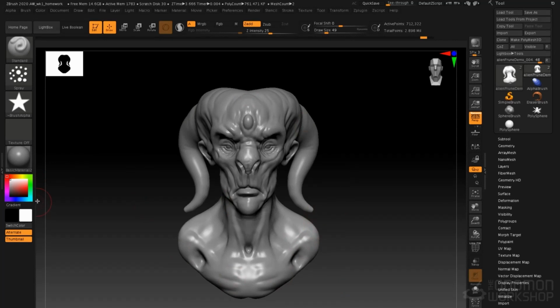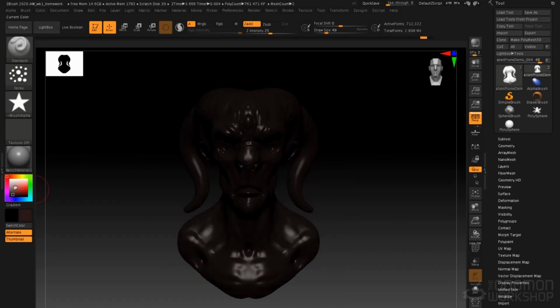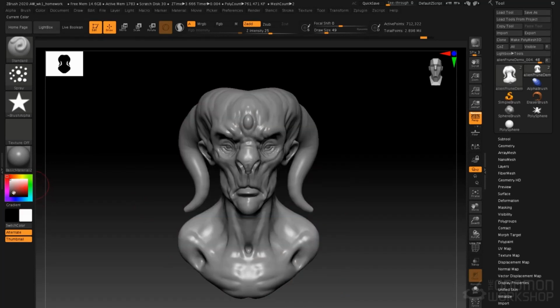The next palette down is the color palette. Here I can select color, and we're going to use that in far more depth when we do painting. We can set gradient colors by turning this on and off, and we have our 2 active color swatches, main and secondary. Again, these are only going to come into play when we're texture painting. There's a switch color button, which switches between those 2, alternate colors by Alt key, and then there's the show thumbnail button that turns that thumbnail on and off.